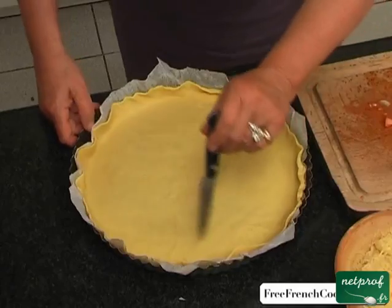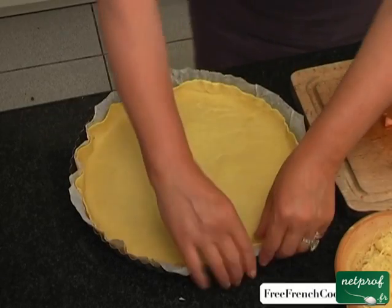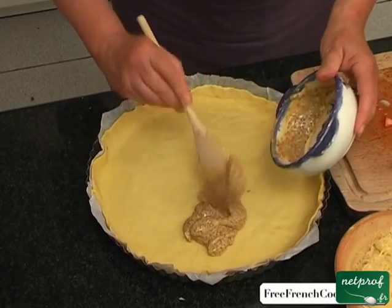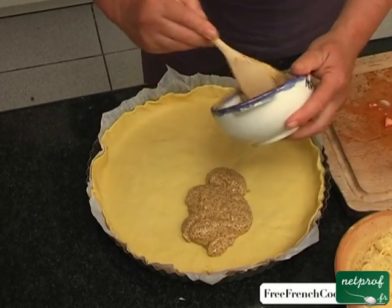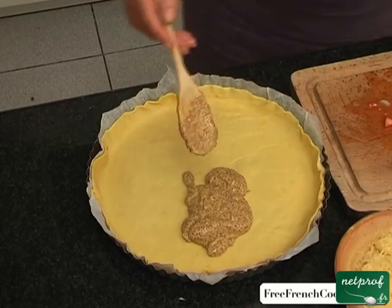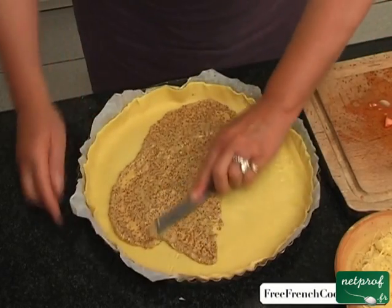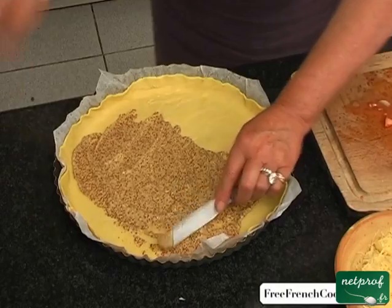Now we'll poke it a little. And now we'll spread the mustard on the bottom. Now it's better to have a spatula to spread the mustard, but you can also use the back of a wooden spoon.